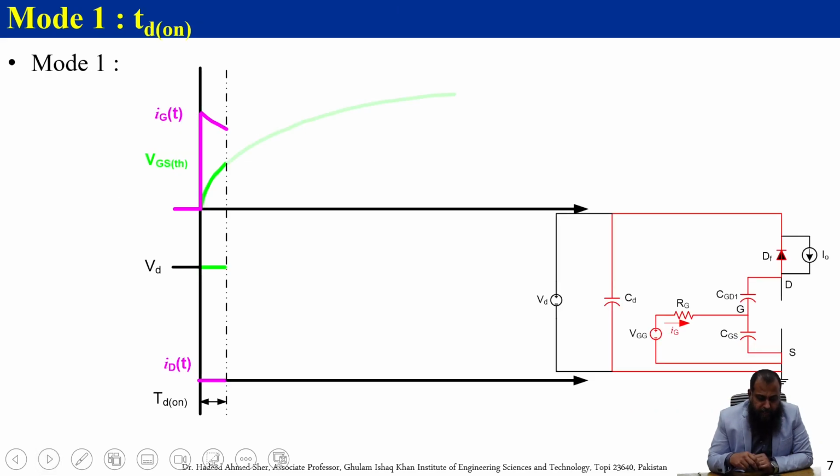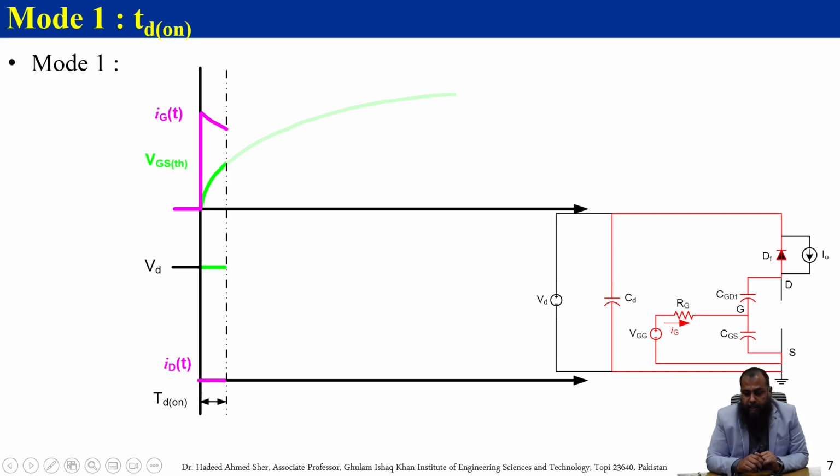So let us understand how a given MOSFET works. For a given MOSFET, what we have assumed here is a converter circuit, which is actually a buck converter operating in CCM mode, and this I naught represents the output current. This is a freewheeling diode. This freewheeling diode will help this current source circulate the current during the time this MOSFET is in an off-state mode. So here you can see that this is the MOSFET.